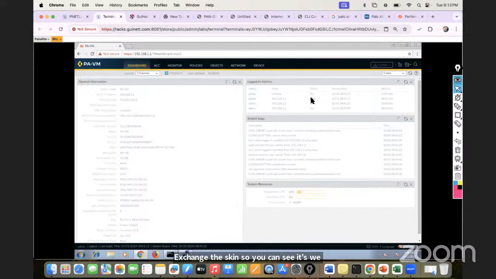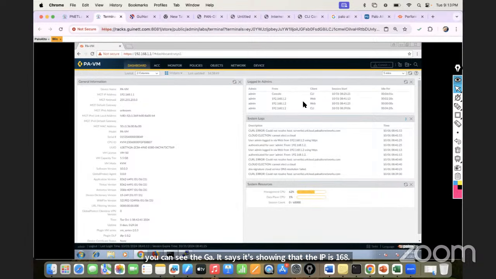So you can see we have the CLI access as well. That is my console access. This firewall has CLI access as well. This is my console access, and also the web access, which is my GUI access. You can see the GUI access is showing that the IP is 192.168.1.2, and this is again CLI, but one is for the console, one is for the SSH connection. So you can see even the console is written here.